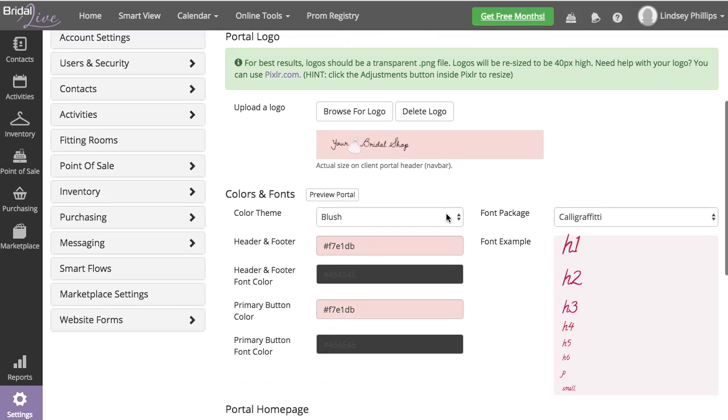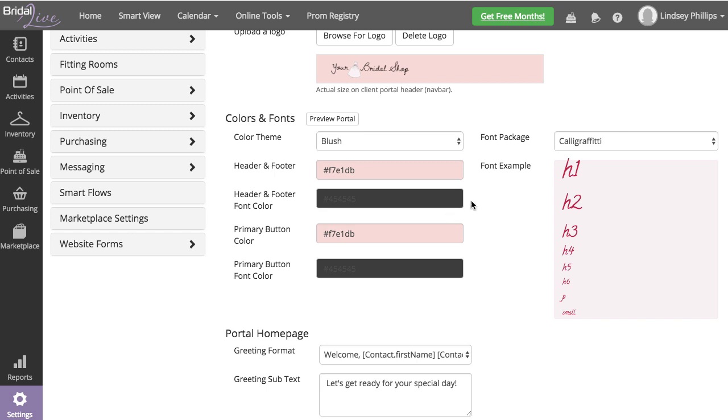So you can really get in here and get super customizable and customize to the color that's on your website. Or if you send out some email templates, you can customize to those. It really gives you that chance, like I mentioned, to make everything look just how you want it.